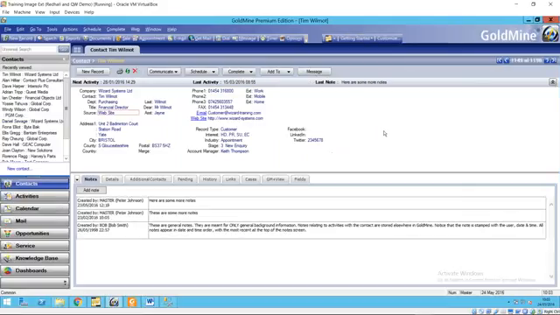So here we are in GoldMine. As I say, it's a fairly up-to-date release of GoldMine. The Knowledgebase feature has been in GoldMine for quite some time now. Think of it as the prices, products, policies of GoldMine: any information that you want to share amongst your GoldMine user community that doesn't relate specifically to a customer, doesn't relate specifically to a client, but is nonetheless information that you want to share.